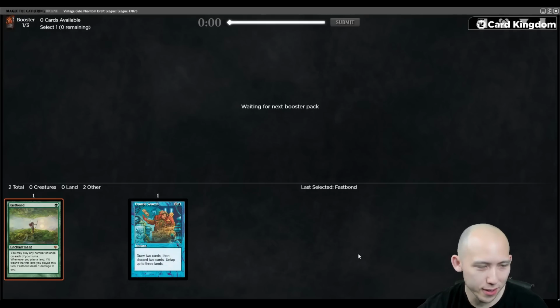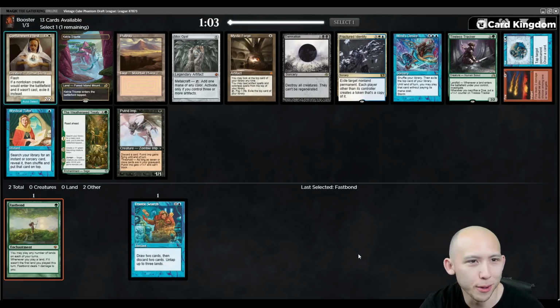So when I get Fastbond, more than the land combos that I was talking about, I look for draw-seven effects, right? Fastbond with Time Spiral, Time Twister, even Memory Jar, just really, really good.